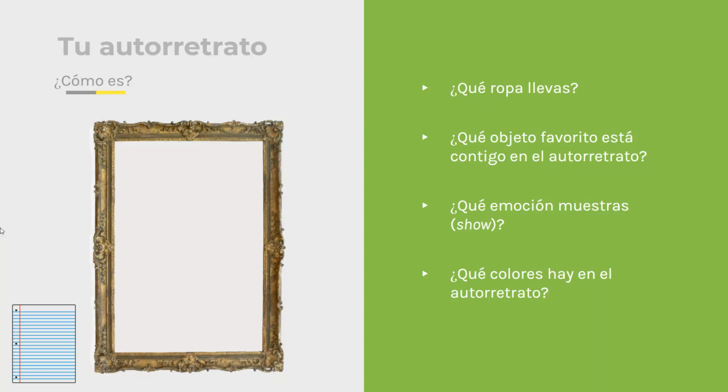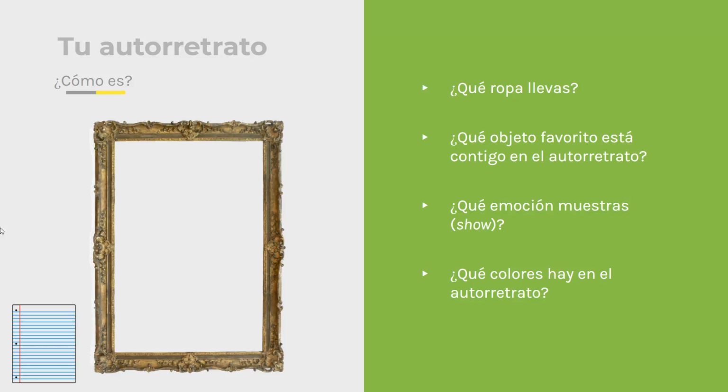Ok, vamos a continuar. Vamos a imaginar tu autorretrato. So we have a blank frame here, and what's missing inside of that frame is tu autorretrato, your own self-portrait. Self-portrait means it has to be drawn by you. I want you to think about ¿qué ropa llevas? Your clothing should represent something about you. So are you somebody who most often wears elegant clothes? Or are you t-shirt and shorts kind of a person?